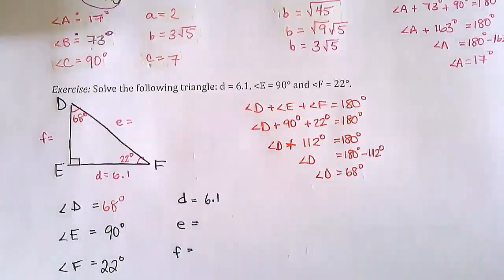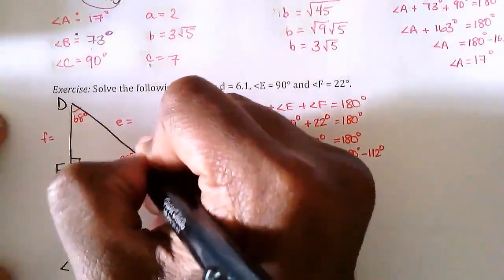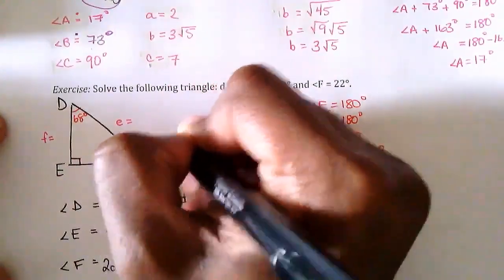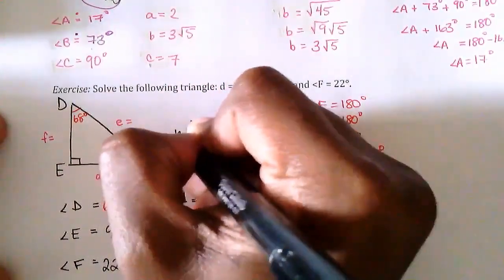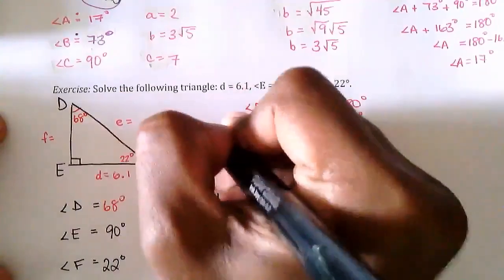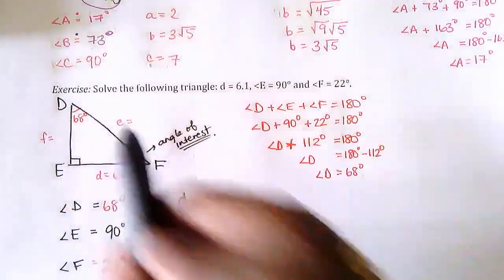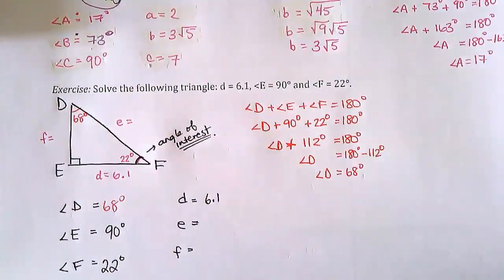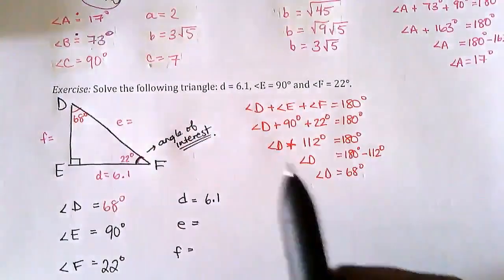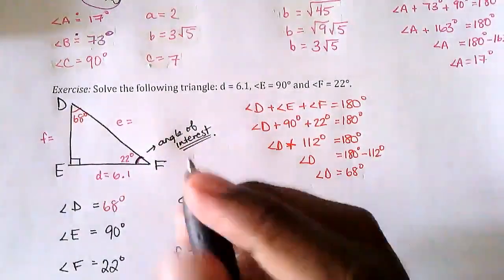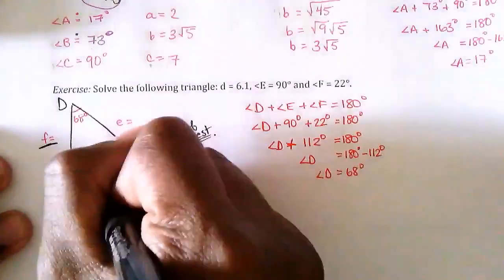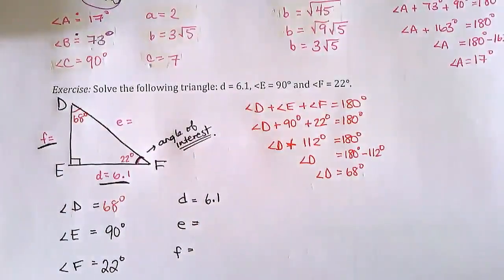So there's multiple ways of doing this, but I'm going to choose one of these to be my angle of interest. I'm going to choose F here to be my angle of interest. Okay. I'm also going to choose a side length to solve for. In this case, it's going to be f. I'm going to try solving for f in this case. You could have gone with e, that's totally fine. I'm just going to go with f. So I want to solve for f. I'm given this particular side length as well.